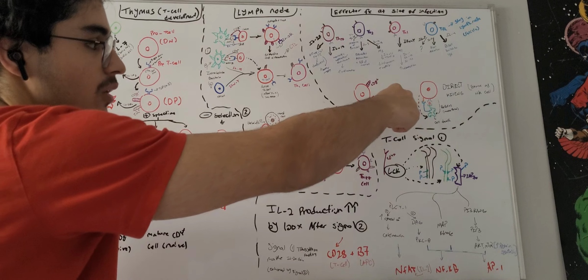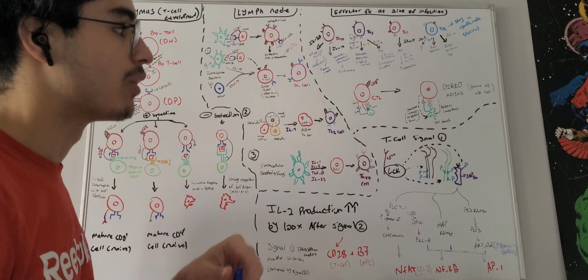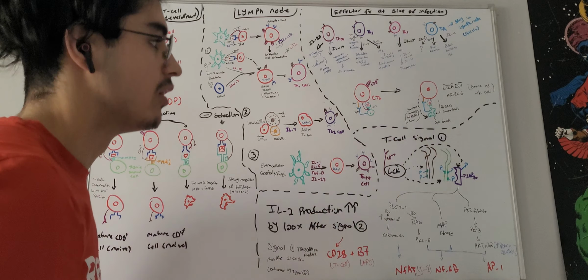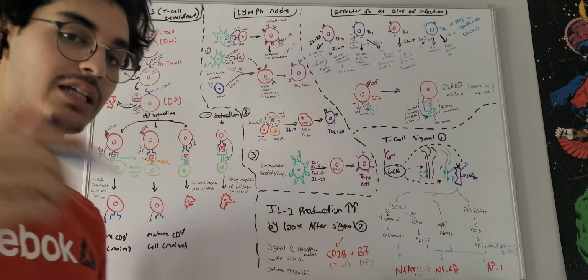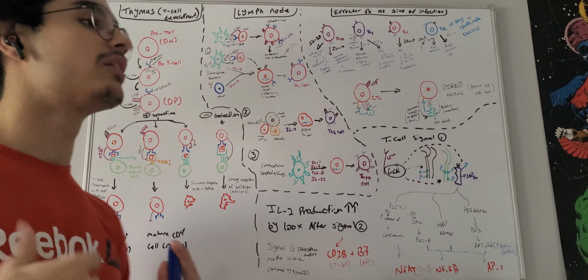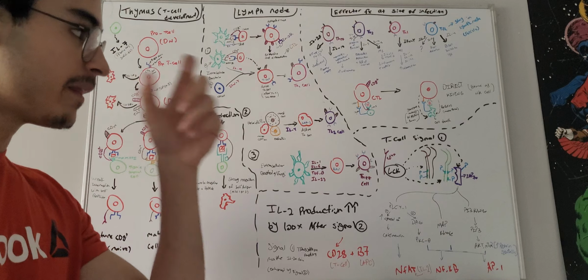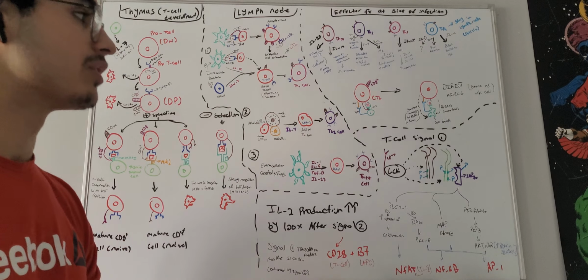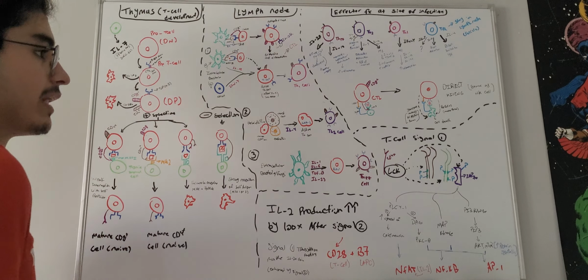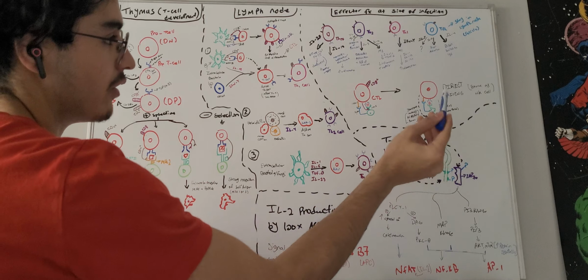Perforins are going to start making holes within the cell membrane of the cell. Once they do that, the perforins facilitate the movement of the granzymes into the cell. So the granzymes are going to move through those pores. What do the granzymes do? The granzymes are going to cleave and activate certain caspases that can lead to apoptosis. So they basically activate pro-apoptotic genes, and that's what the granzymes do. They go into the cell and that's going to cause cell death.